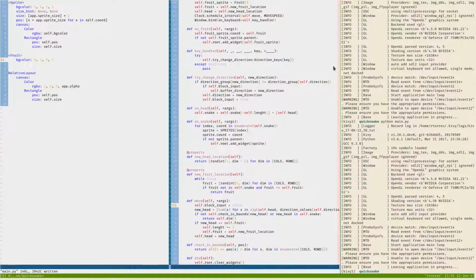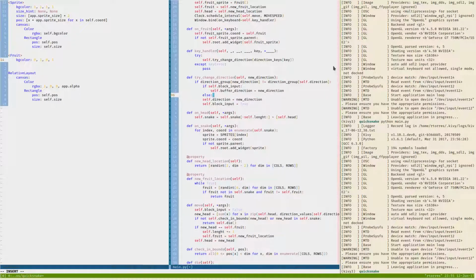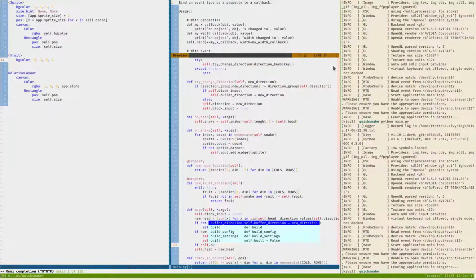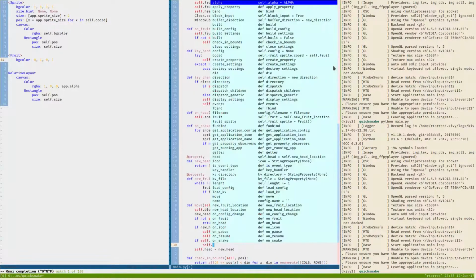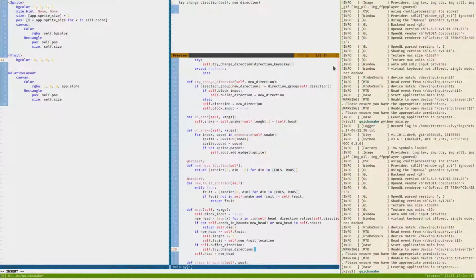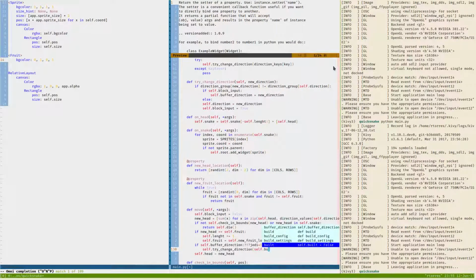Alright, so now the input is unblocked. And then if I have a buffered input, then I want to change it once I move, right? So I'm going to say that if self.buffer_direction, then I'm going to try and change my direction. self.try_change_direction for self.buffer_direction.